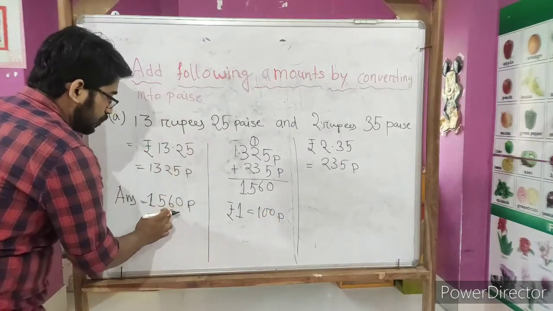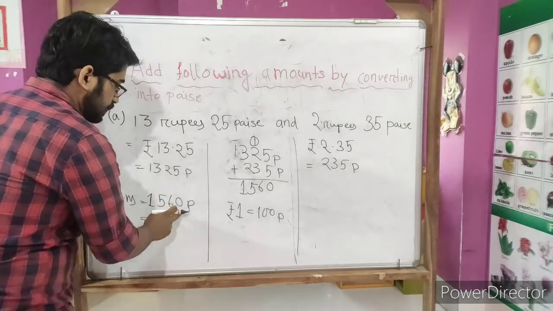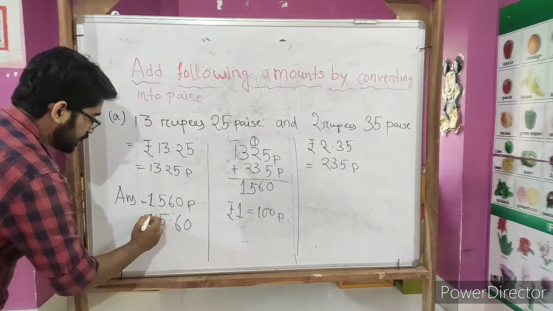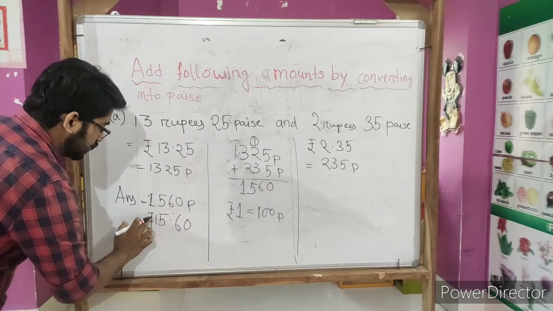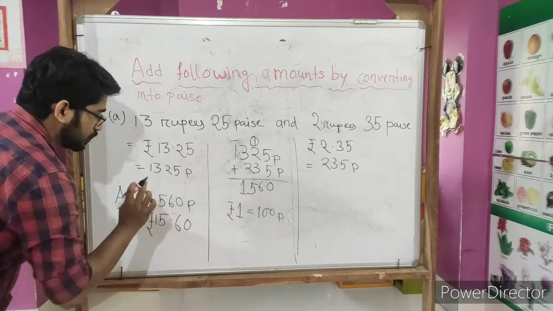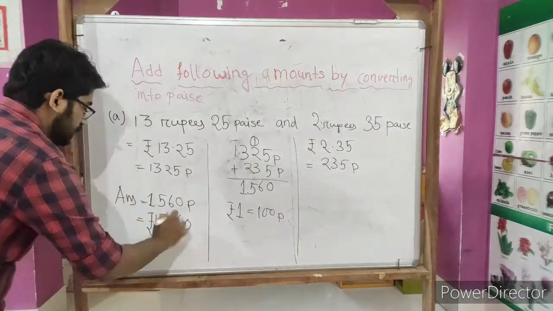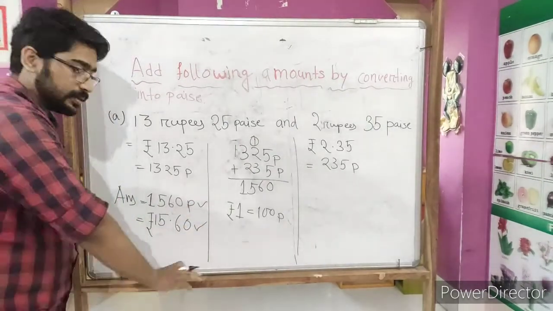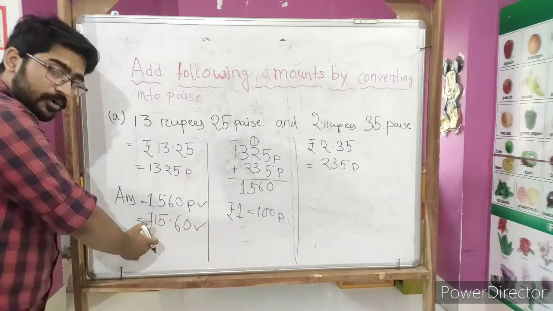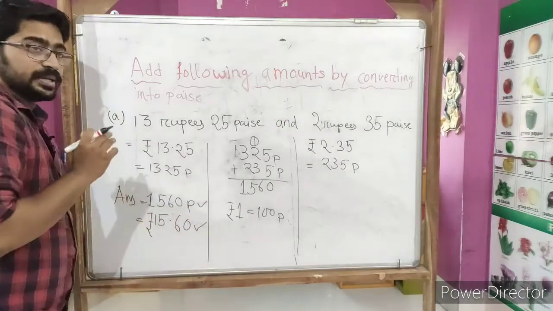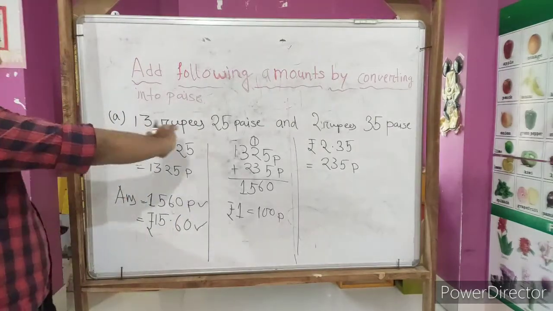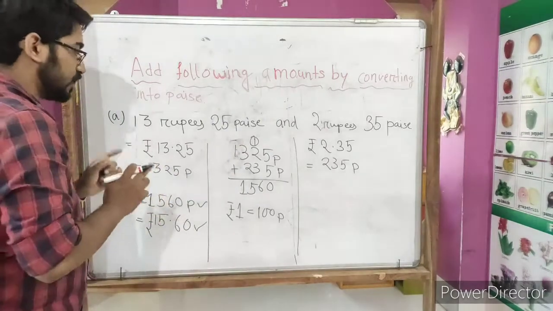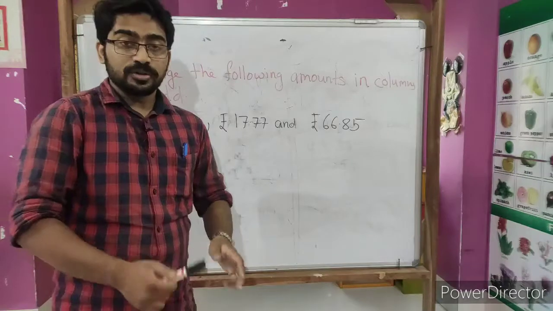Or we can convert it again. Just as we all know that 1 rupee equals to 100 paise, so what will we do? We will just put a dot or point before the last two numbers - 0 and 6. Before 0 and 6 we will put the point or dot, and after that we will write, and most importantly we need to give the money symbol. So rupees 15.60. You can write this one also, or this one also, or both. If you write both in paise form or in rupees form, it will be nice. In this way we need to do this. Following this mode, three more are there you need to do.